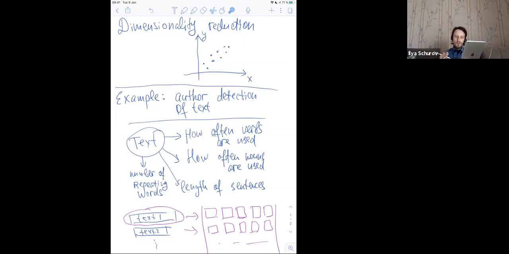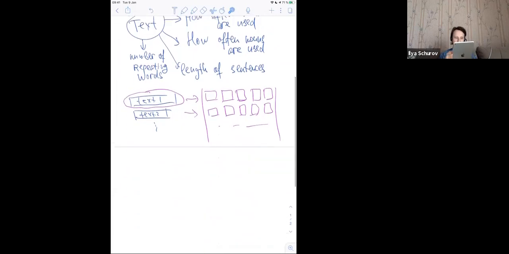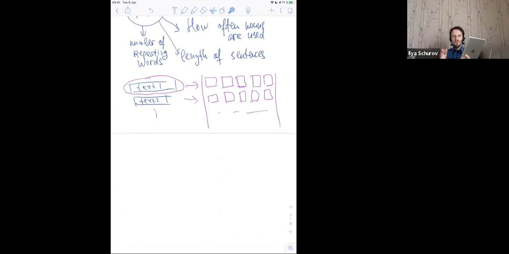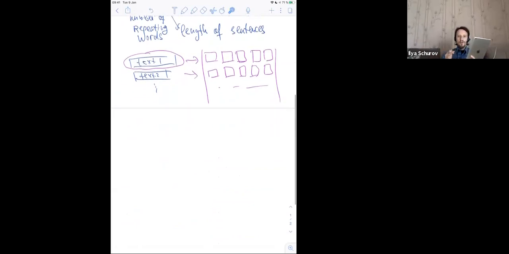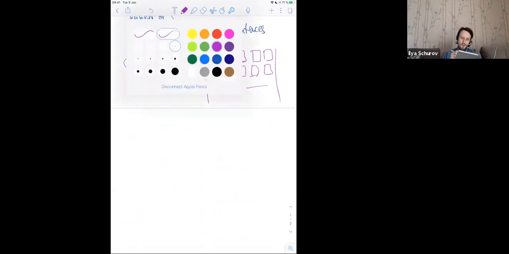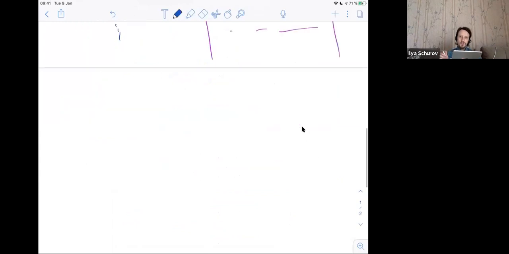Then the idea is to reduce data dimensionality in some way. So to decrease the number of variables without losing much of the information that is contained in the data. Let us discuss how to do it using a rather artificial example. Not actually very artificial, but very, very simple. But then we will discuss how to extend it to more complex things. Let us assume that we want to reduce dimensionality from dimension 2 to dimension 1. So assume that we have two variables. So this is dimensionality.